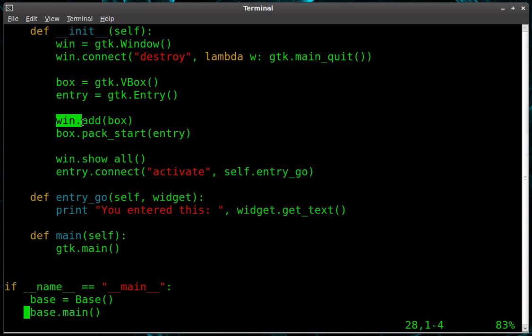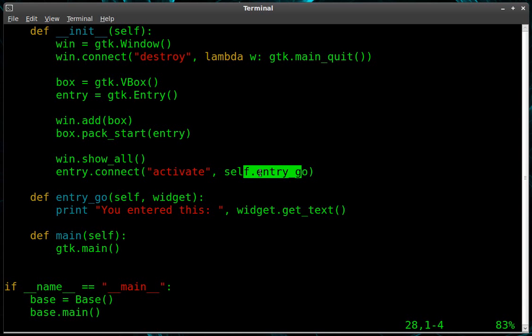We're going to take the box object that we created, and we're going to put it inside the window. And then we're going to take our entry object and put that inside the box object. Then we're going to show all of it, make it visible. And then we're going to take our entry box and connect it to this function when it's active, which means enter in this case.